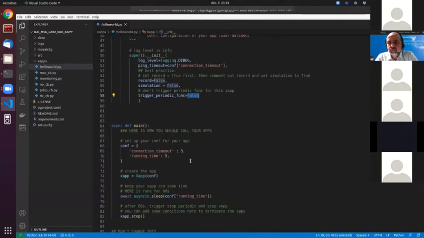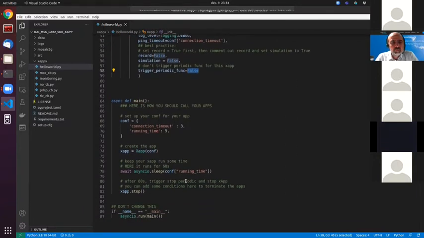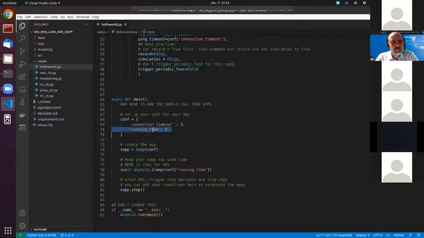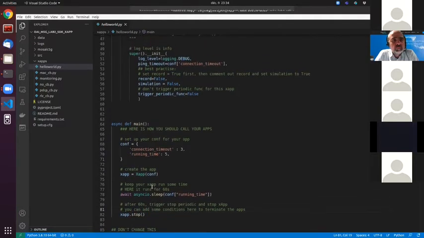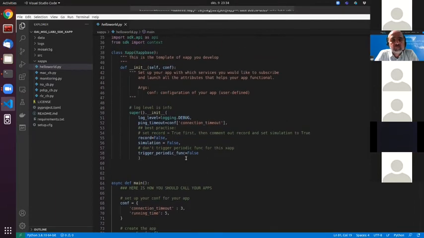If you go down in the main, actually it will be very similar for any XApp you receive. Basically here in the conf file, you have a running time, which I set here at 5 seconds. So it means that when you launch the XApp, the main will spawn another thread to handle the connection and do the job for you, and the XApp will live for 5 seconds and close by itself. This is the running time that you saw before. And then after 5 seconds, it will be killed. So this is basically all you have to do to write a very simple Hello one XApp for this moment.